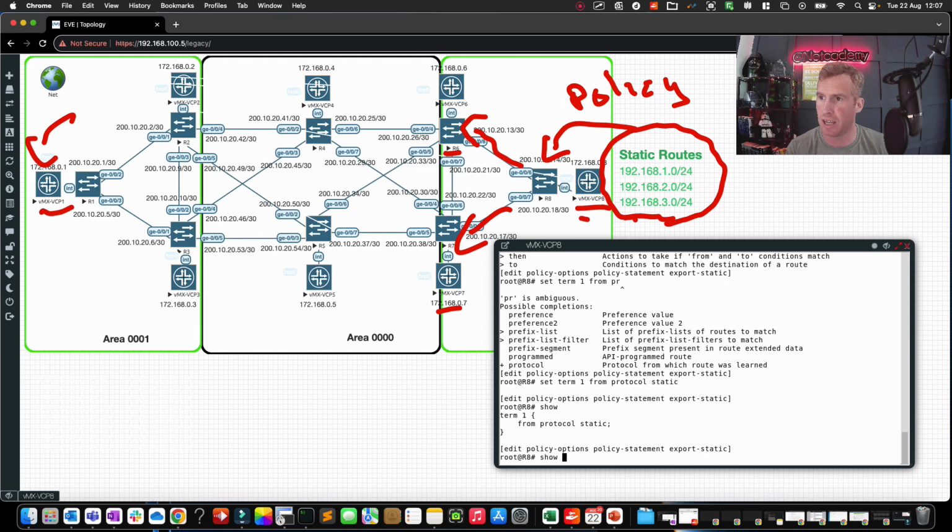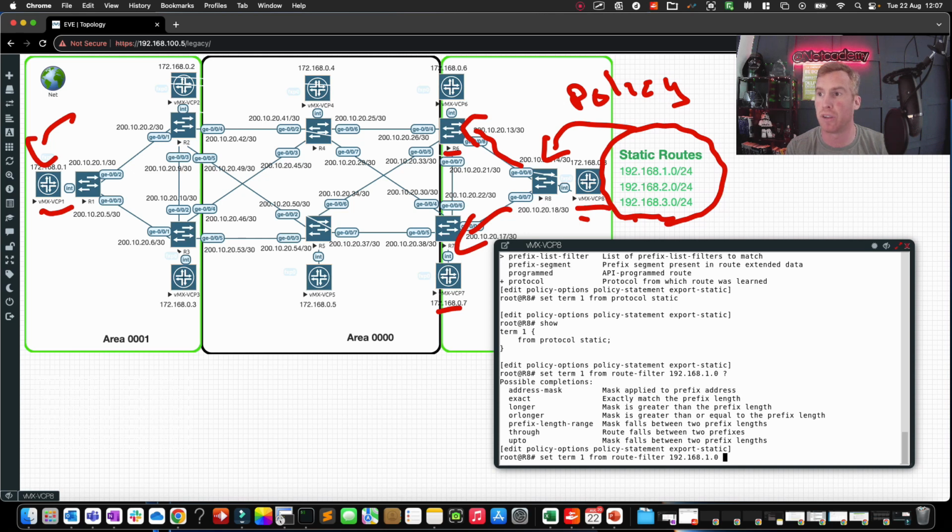So if I hit up twice, I'm going to say now from route-filter, and I'm going to filter down on a specific network. I'm going to say 192.168.1.0, and if I now hit question mark, you can see I've got the term exact. So it's going to exactly match that prefix length.